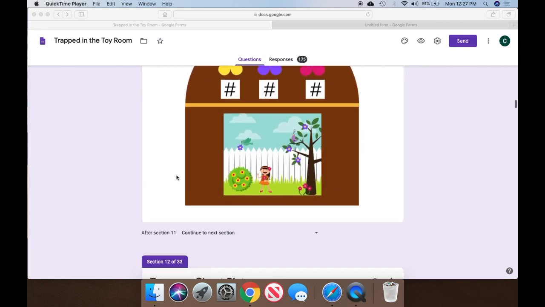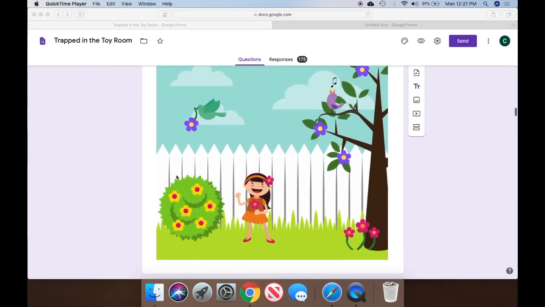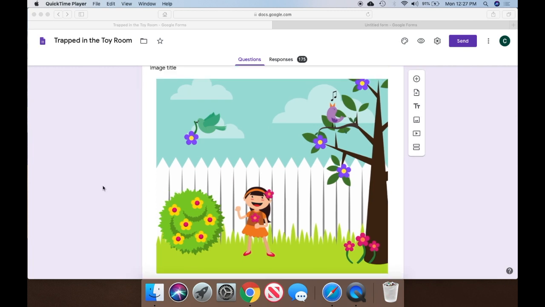So we've got our first look at the treasure chest, and then down here I've got a close-up of the picture, and I encourage them to use their paper and pencil at this point to make note of what they observe. So as you can see here, we've got 4 purple flowers, we have 6 yellow flowers, and we've got 3 pink flowers, except we've also got 2 additional pink flowers over here on our friend. And so this was one of the ways that I snuck in a little bit of trickiness. I know my husband and my mom both missed those couple flowers at first. So that was kind of a fun way to make it just a slight bit harder.